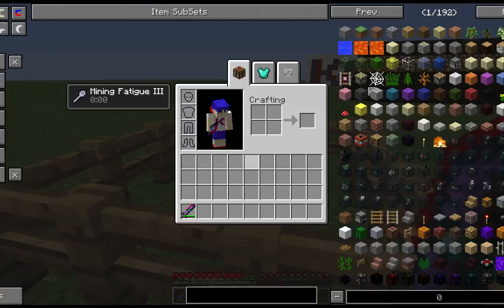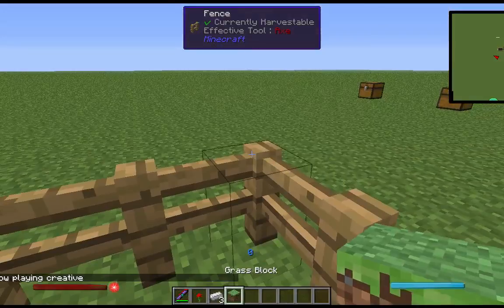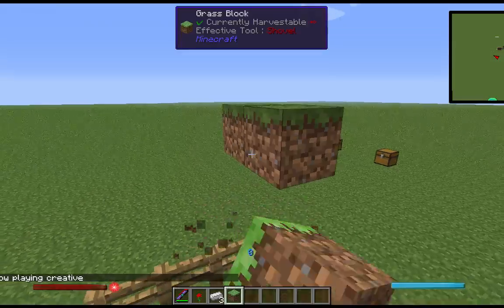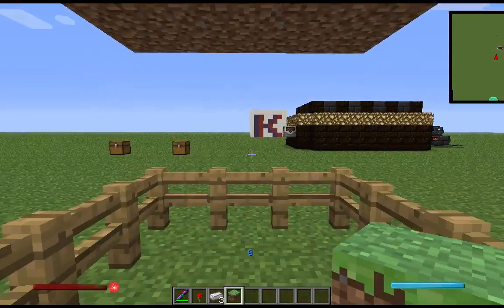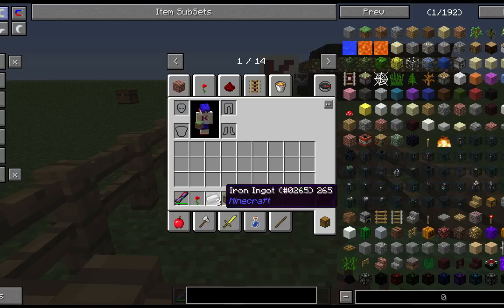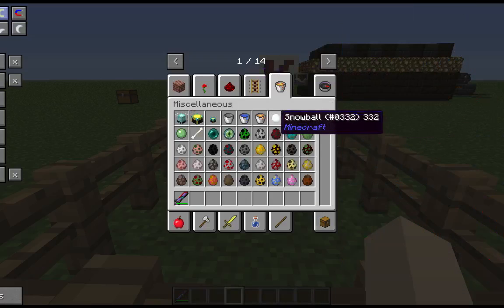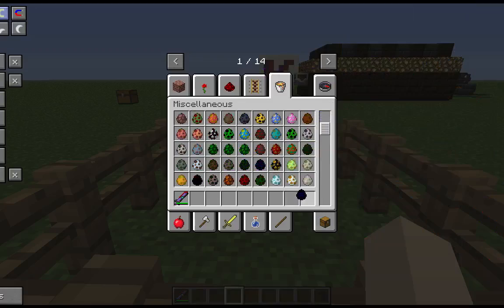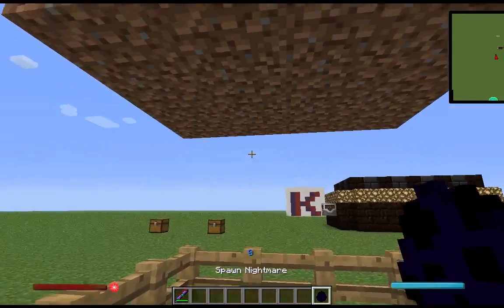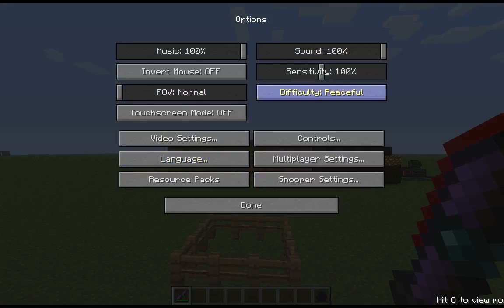That's nice. Go ahead and hop back into creative. Build a shelter here for zombies. I don't want the zombies getting out. And I don't want them dying. And I don't want to accidentally delete my item. My one sword. I'm going to go ahead and save that. Let's see. I want something insanely strong. Spawn nightmare. That sounds pretty mean. Oh, I'm on survival. I'm on peaceful.